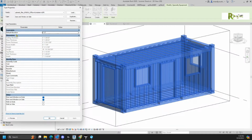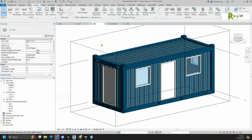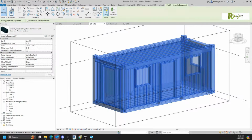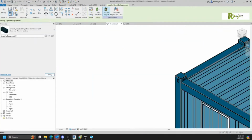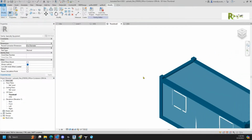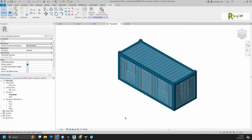Because if you put it in there as a parameter, it's going to normally allow you to adjust it. Well, this is I think where it's going to one of those lookup tables. It might. That might be a good way. I'll be honest with you, I can't even answer because I haven't looked at it that much. I'm going to go into the actual family. They could have just locked the dimensions. That could be. That could be.